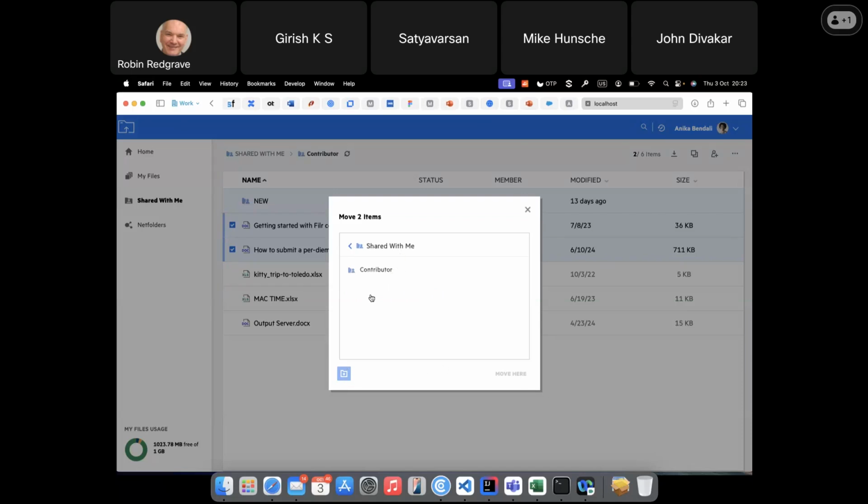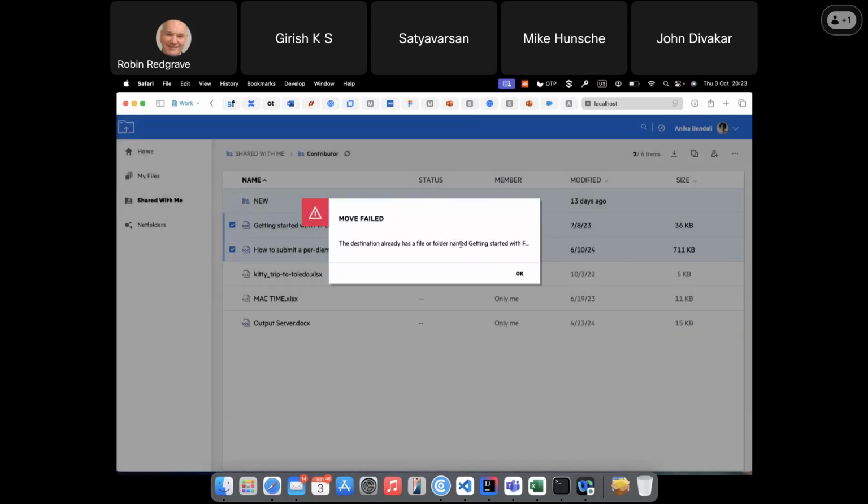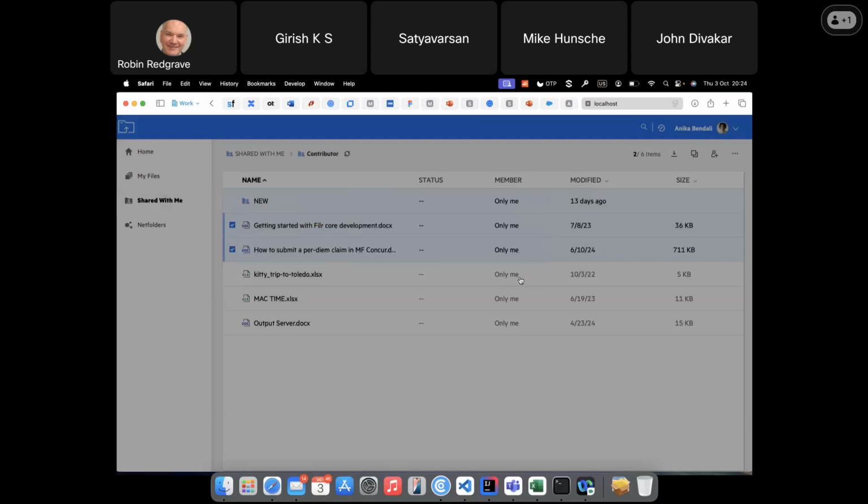And also you cannot move into the folders in which you don't really have the contributor permissions, right? So you cannot create an entry in a folder where you only have editor or viewer rights. So the tool will recognize the folders on which you have contributor rights and then only list those. So you can move into that, or you can do the other way around as well. You can move into another area altogether. So I can just move it here. Okay, sorry, I think probably that already has that file, but you get the idea.